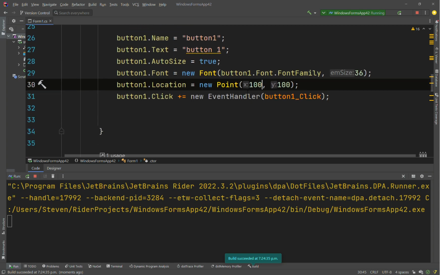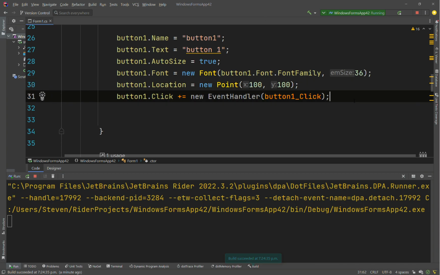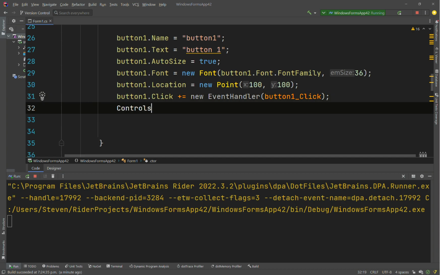That's something else you have to do. What you have to do is say Controls.Add(button1).